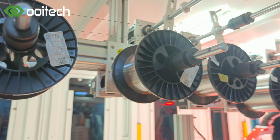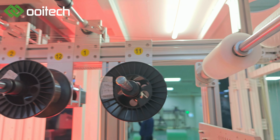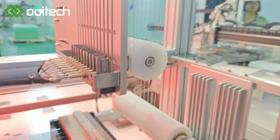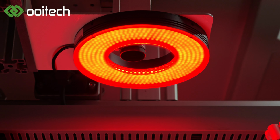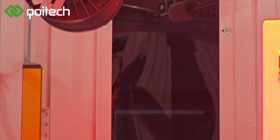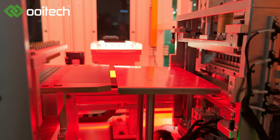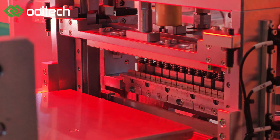And that helps maintain one of the big benefits of BC cells, right? That low temperature coefficient I keep reading about, like how well they handle heat. Absolutely. BC cells generally have a great temperature coefficient, around minus 0.26% per degree Celsius. So when the panel gets hot, which they do, they lose less power compared to, say, older PERC tech or even TOPCon sometimes. Okay, so that welding technique helps preserve that advantage. It does, and it's especially good for cell types like HPBC and ABC that might use delicate heterojunction layers. This gentle welding keeps the power loss after connection really low, like less than 0.5%.